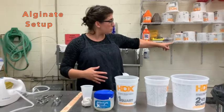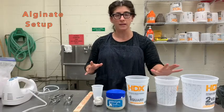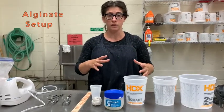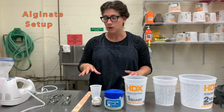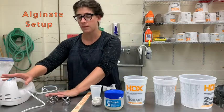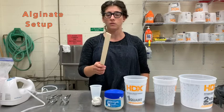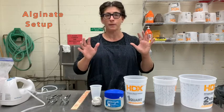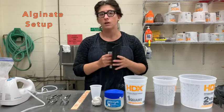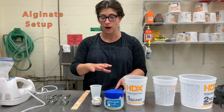The alginate lives next to the plaster-silica mixing table. You're also going to want at least three buckets, which live on the bucket shelf. For mixing, I prefer the electric mixer — we have two of these and they live above the updraft table. You can also choose to mix manually with a paint stir from the consumables cabinet, or mix by hand. You may also want wax working tools from your tool kit.